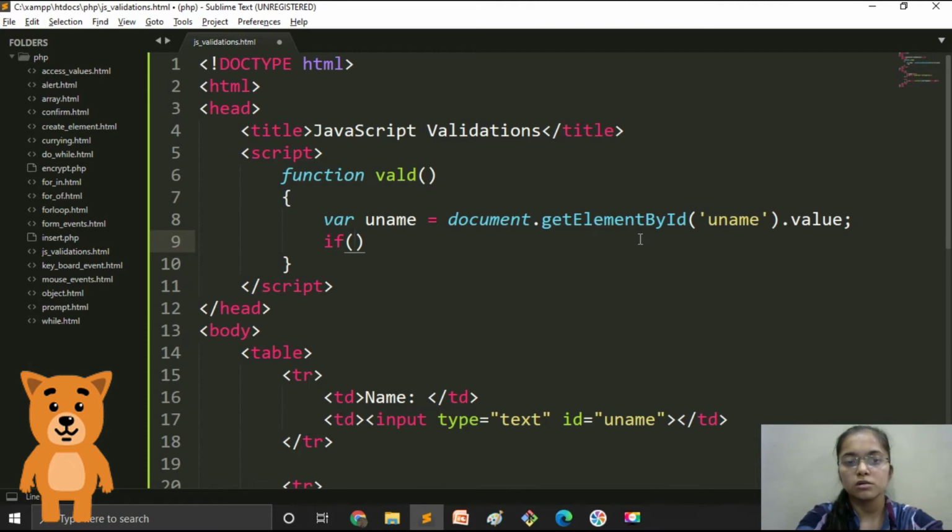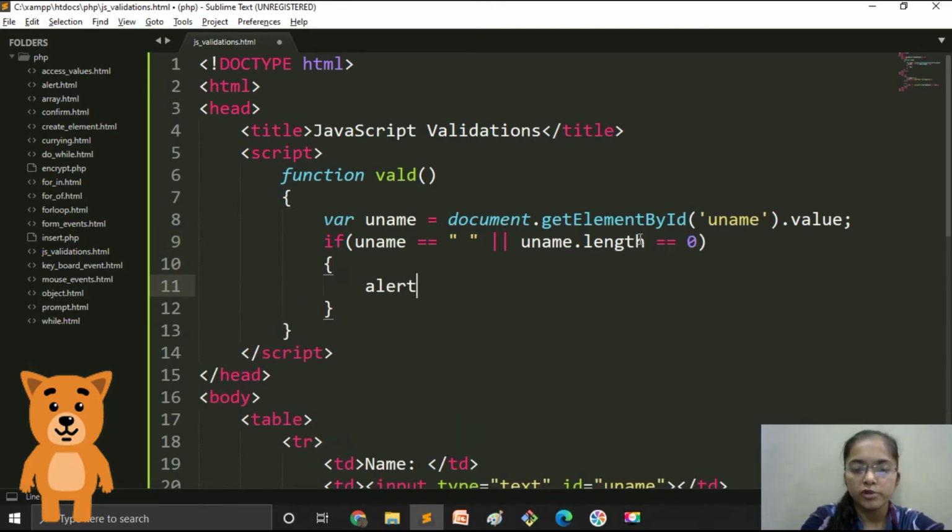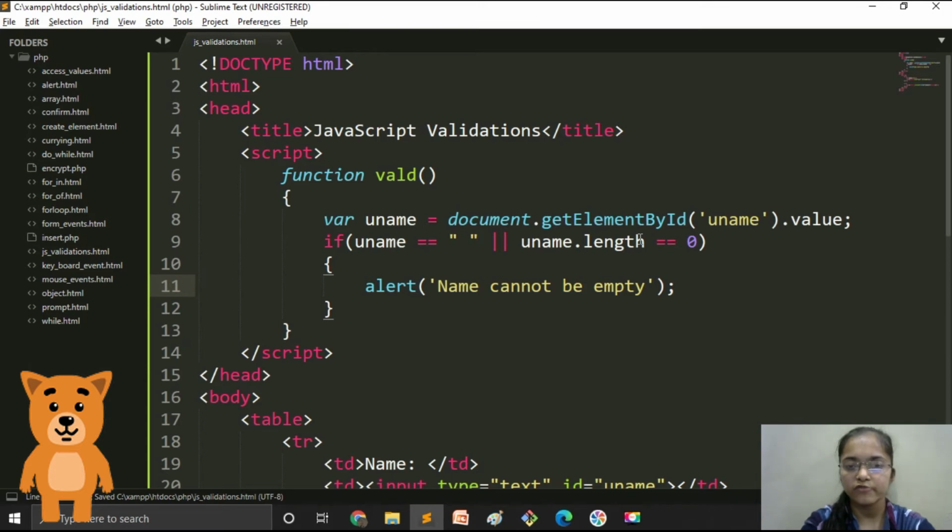For that let's take uname, that is the name of the JavaScript variable, equal to blank space, or we can say uname.length equal to 0. Then we will show an alert message that name cannot be empty. So this is known as required field validation.